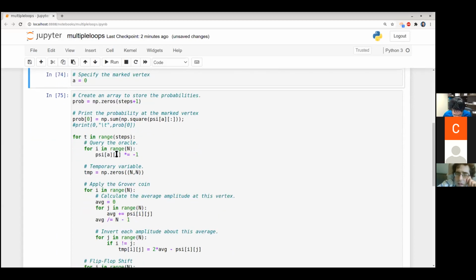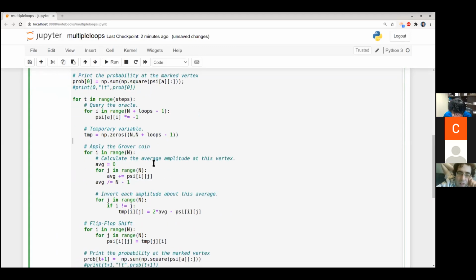So at the marked vertex, we want all the directions to be negated. So I'm going to sum over all the possible directions at the marked vertex. This now needs to be bigger to store everything. Now for the average, we have more directions that we can point.